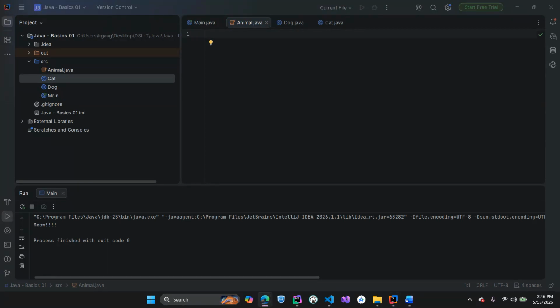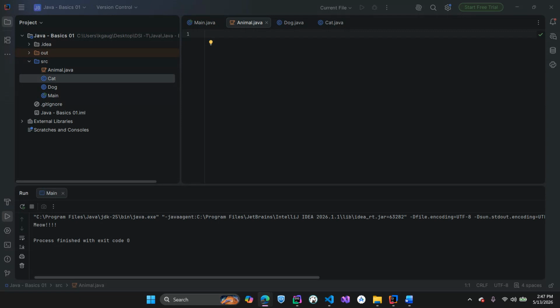But I think you do understand it. By the definition from Google, it is the process of hiding certain details and showing only essential information to the users, right? I think you understand it. So now I want us to do abstraction.